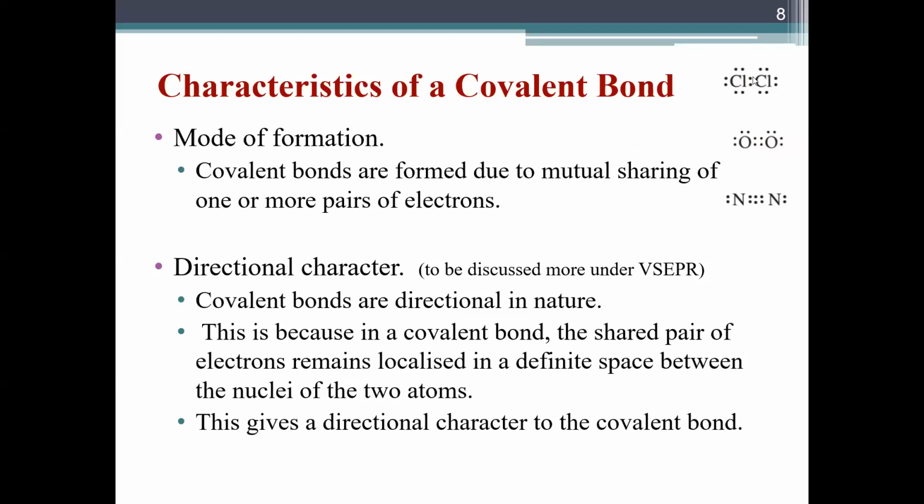So you now understand the gist of how we get the bonding pairs and the non-bonding pairs. So we can have a single bond. When you have 1 pair, you have a single bond. So between chlorine and chlorine, there is a single bond. If you have 2 bonding pairs, you have a double bond. If you have 3 bonding pairs, you have a triple bond. So what is the covalency for oxygen now? You can type it in the chat box. What's the covalency of oxygen?